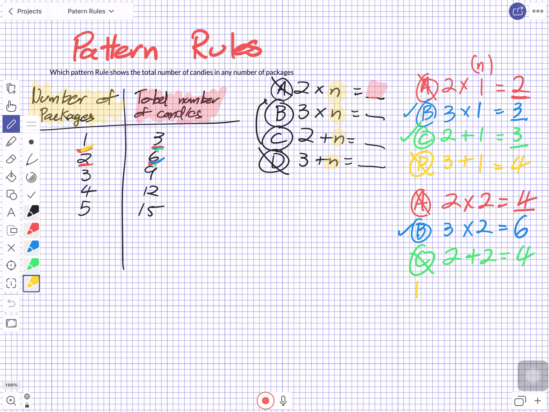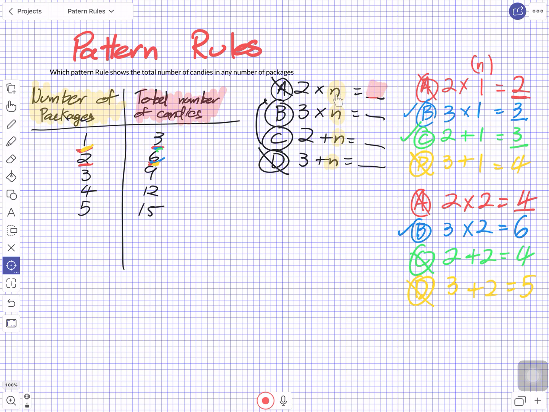Let's take a look at D. D is 3 plus 2. The answer is 5. Is that our answer? No. So as soon as we go into number 2, we've figured it out. So whenever you get a question like this where they give you multiple answers, I want you to always test all of them instead of going to the first one. Now, I know in this situation, B happened to be the first one, and it is the right answer here. But it could have been possible that we started and got to C, and we would have said C is the answer. But as we test it again, we start to realize that, oh, that's not true. So always try to go through all of your options in a question like this.